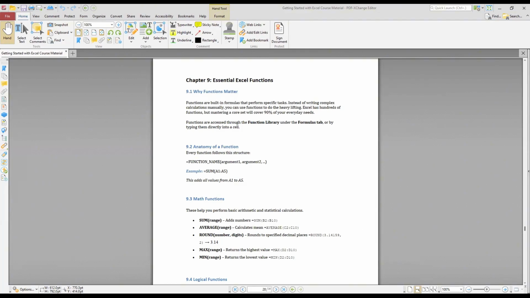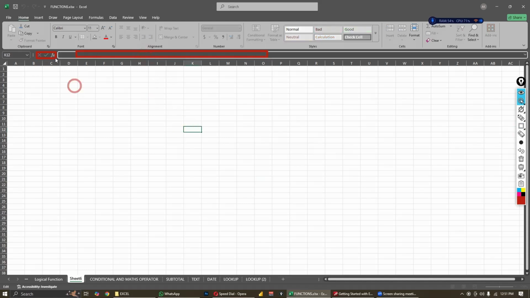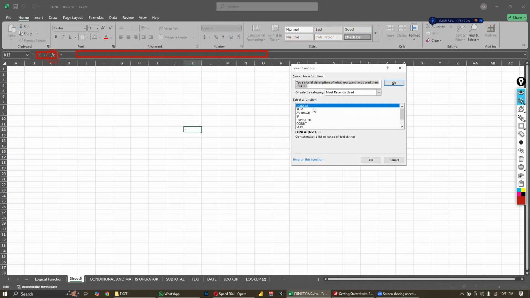So I already showed you the formula tab, the formula bar, and then the function library. This is the function library right here, and this is the formula tab. This is where you put the formula, and this is where you can get the functions. Whatever you type in any cell here automatically appears in the formula bar. And when you want to get a function, you click the function library. It automatically brings a dialog box for you, and you enter the function that you are looking for, and another dialog box will open to tell you to put the necessary arguments.